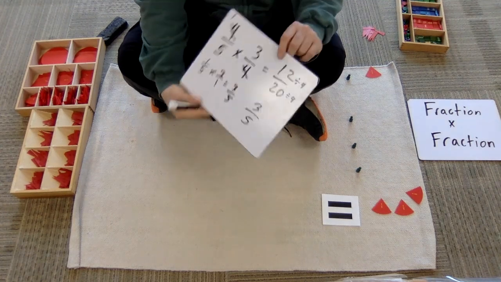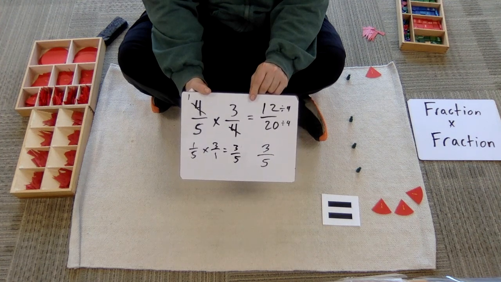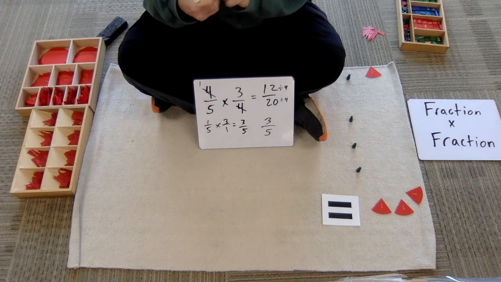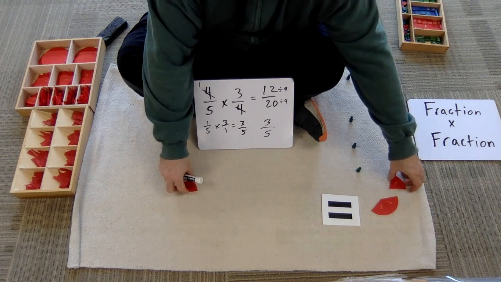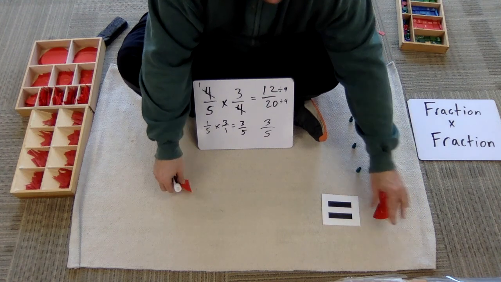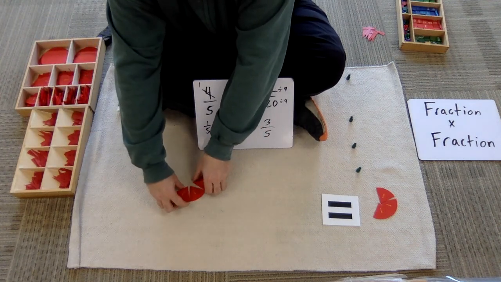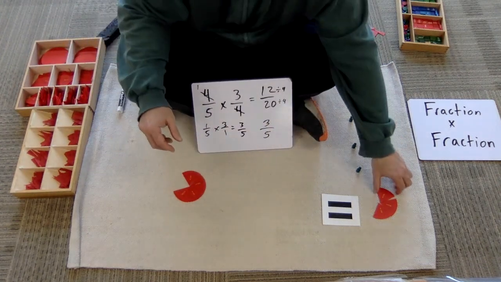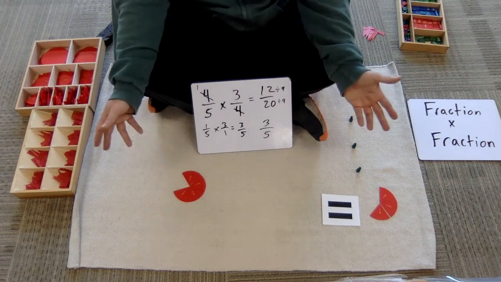Really cool. So that is just a fun little tip, kids, as you get more proficient with multiplying fractions. Because 12 20ths is the exact correct answer, but I could have done it and made my life a little bit easier by simply moving the 5ths over there. But again, I love showing just how multiplying fractions makes things smaller. I love it. So in fact, if I've got my 3/5 over here, and I have to show again that I started out with 4/5 over here, again, 3/4 of 4/5 is going to give me 3/5. So that's really, really cool.